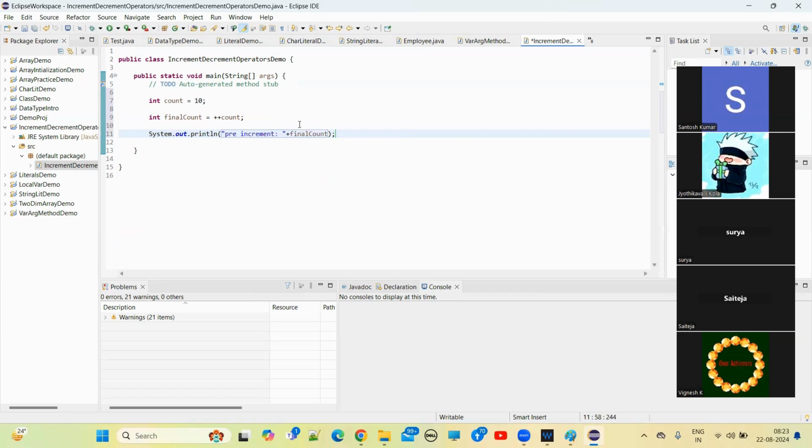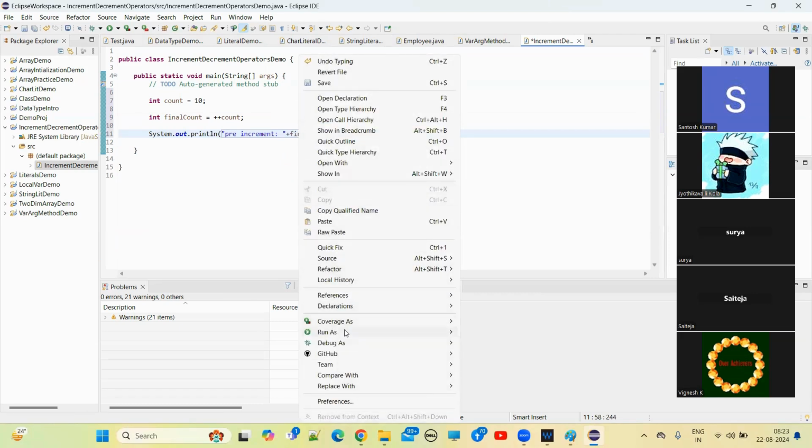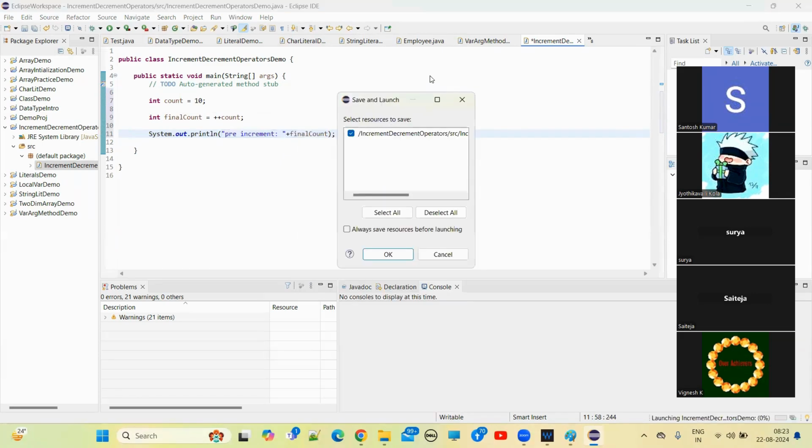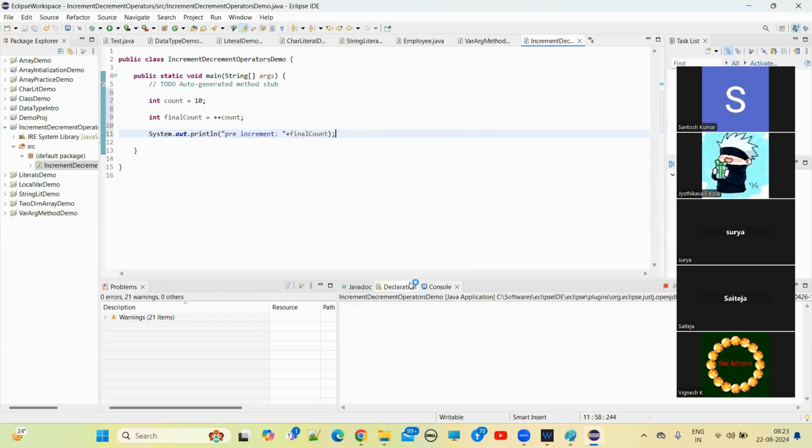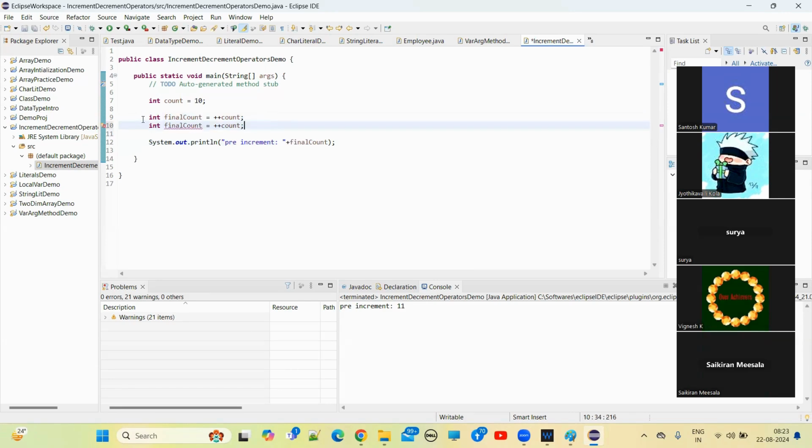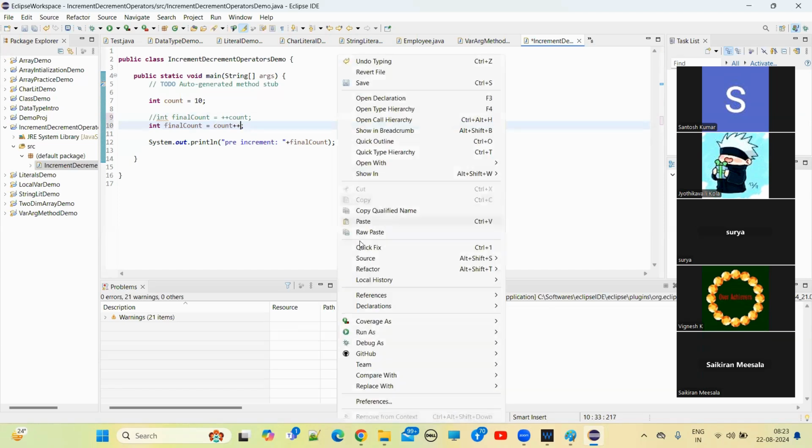Right? So now, if you see this one, what is the answer, guys? Come on, what is the answer? 11. Now, same thing, I'm copying here, I'm commenting here. Here what I'm doing is post-increment.